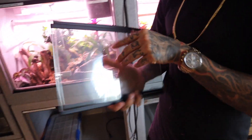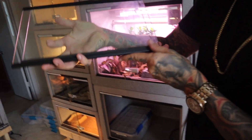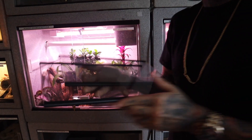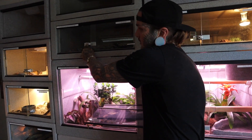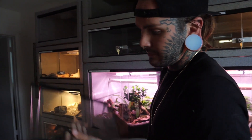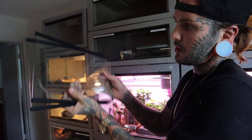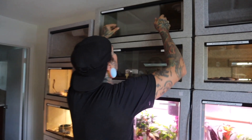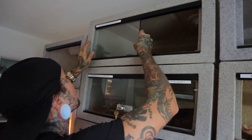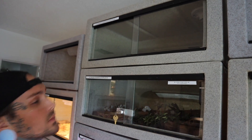Let's break the glass out and set it up. Looks like Vision has stepped it up yet again — check it out, new tempered glass with new slides on them which feels way smoother than the older ones. The old cages had this clear glide on the bottom, but these are awesome — black, looks great. Oh yeah, that's real nice.